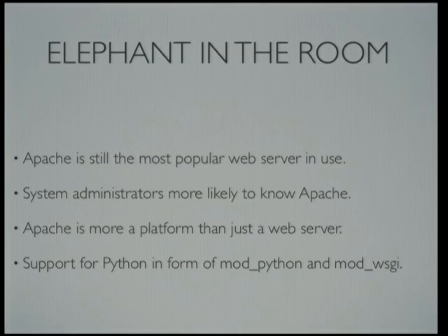So what we have still, the elephant in the room, is Apache. Apache still takes 60% of websites, in contrast to Nginx, which is not even 10%. A lot of experience with Apache. It does have its detractors. People accuse it of being bloated and hard to configure. But partly Python's got a raw deal here because people set up Apache for PHP and then they try and run Python on top and they find it runs like a dog, uses lots of memory, and that's partly their own fault because they didn't set it up properly.